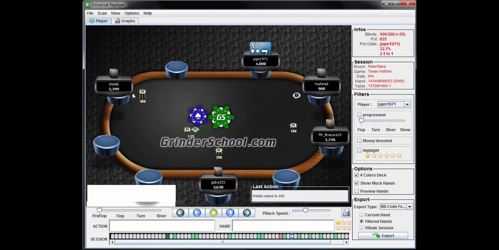I would recommend folding. This guy is min raising from the hijack into two players who are very short stack. I would guess that he's ahead of A7 suited. I don't think it's quite good enough to make a re-steal here. I would just let it go, which he does. Fold the king 4. Okay, it looks like we'll move into the bubble now.